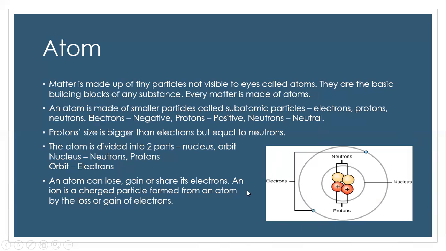An ion is a charged particle formed from an atom by the loss or gain of electrons. This again I won't be going into that depth, it's only for grade seven. Just memorize and understand the definition of an ion, what is an ion.